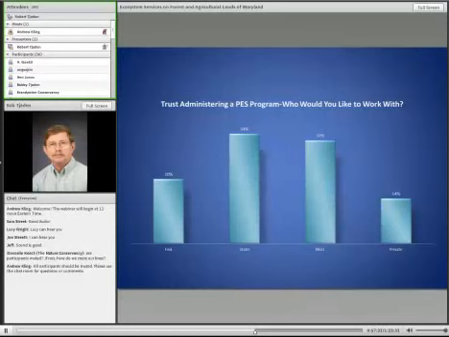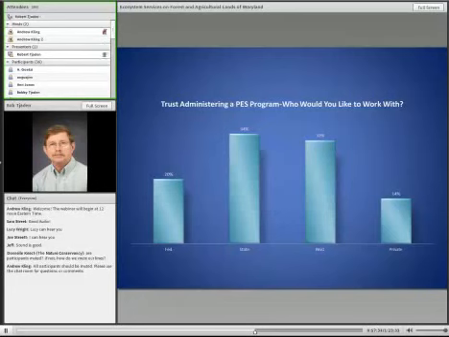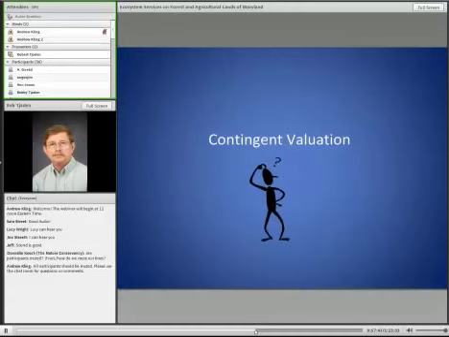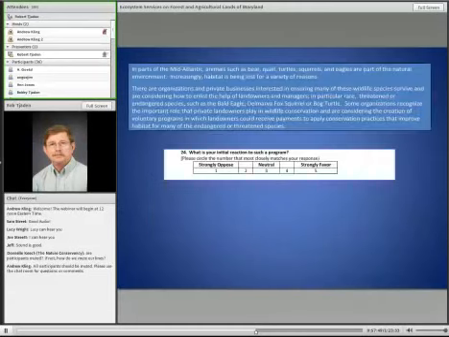Now we go to the contingent valuation, kind of wrapping this up. Here we give them a scenario, and this would be in parts of the mid-Atlantic. Animals such as bear, quail, you can read that, are part of the natural system, and the habitat's being lost. There are organizations and private businesses interested in ensuring many of these wildlife species survive. And they're trying to enlist the help of landowners and managers, in particular to focus on rare, threatened, and endangered species, such as the bald eagle, Delmarva fox squirrel, and bog turtles.